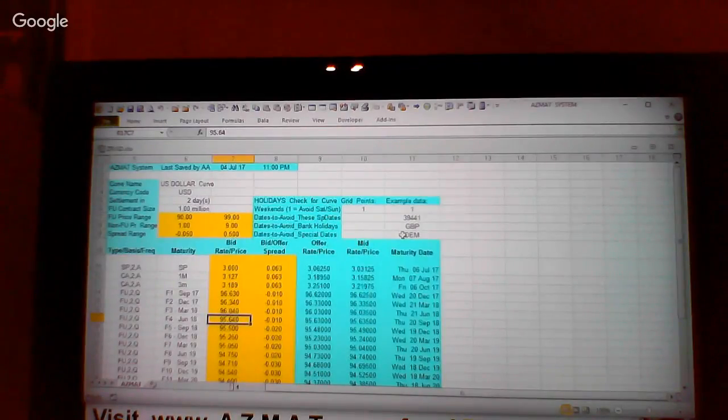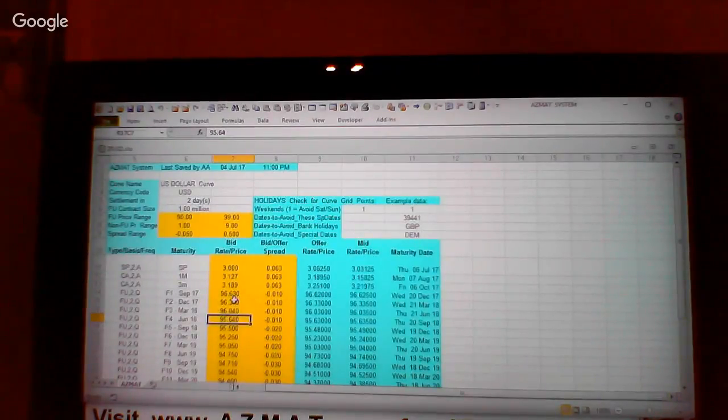So using the 3-letter currency code to specify the country. You can also say weekends, if it's 1 here, to avoid Saturday or Sunday. In this particular case, I'm only asking to avoid weekends, the 1 here, Saturday, Sunday. I'm not asking for any special days. This is the example data, so here you will specify the actual days.